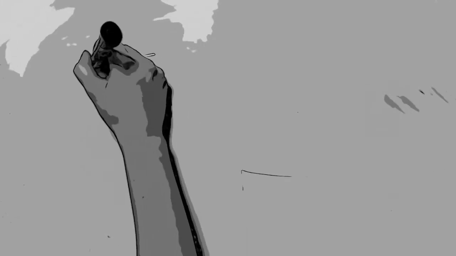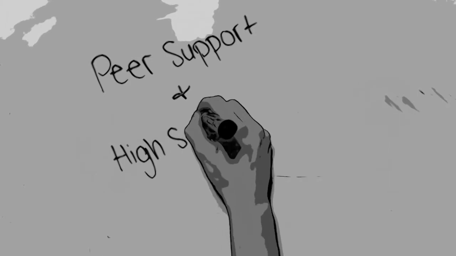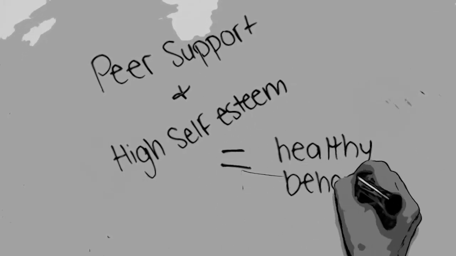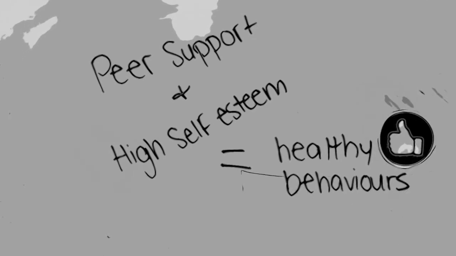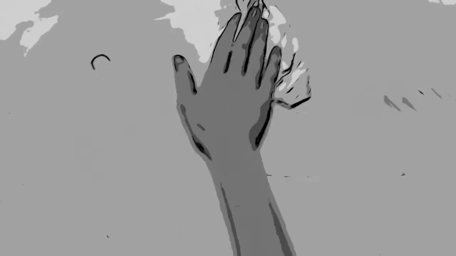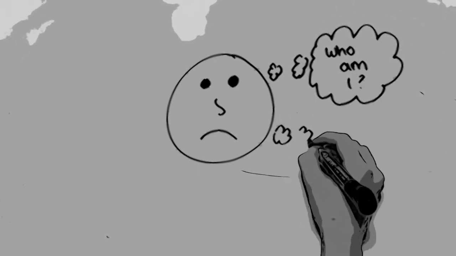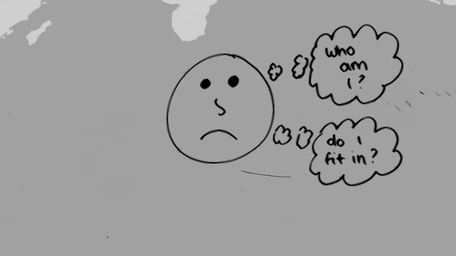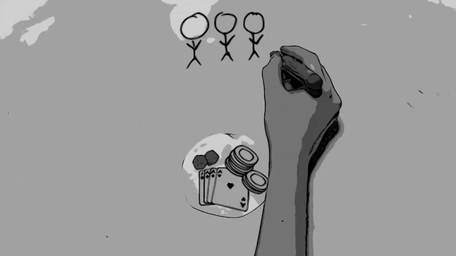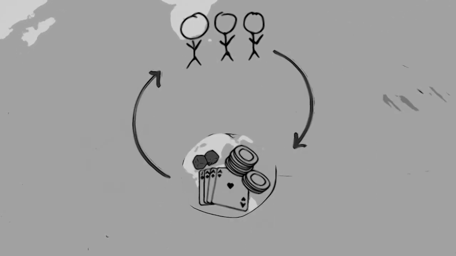When thinking about adolescent gambling addictions, it is important to remember that there are preventative social factors, such as peer support, that in combination with high self-esteem aid in promoting healthy behaviors that preoccupy these individuals, leading them away from addictive gambling. However, social identification issues and a sense of belongingness can suggest that gambling individuals are socially motivated to participate and assimilate with the desired peer group via the behavior of addictive gambling, and the cycle can begin to strengthen.